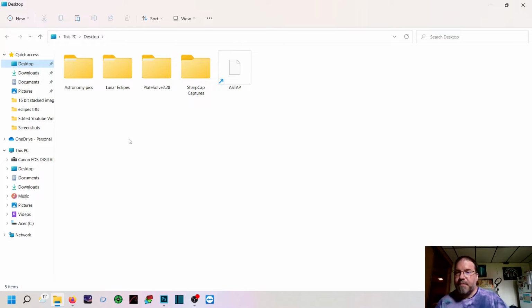Okay, so first thing we have to do is make a folder on our desktop where the images are going to go from our camera. We're going to copy them over. Now, I took a whole bunch of different photos of different spots in the sky, and I even did some daytime time lapse. So I'm not going to put the daytime time lapse. I'm just going to take everything from the night that I did, the two different parts of the sky, and then we'll go in and try to separate those as we go.